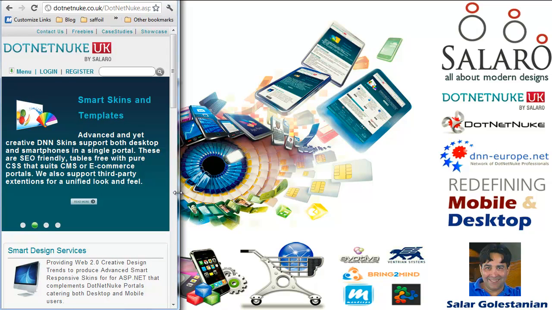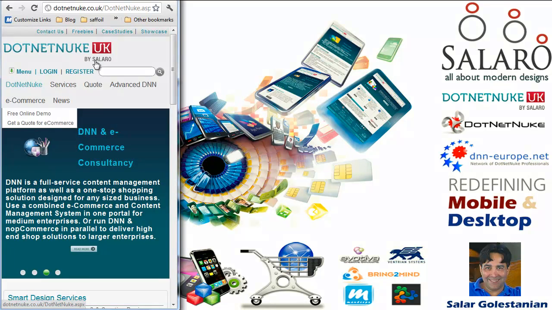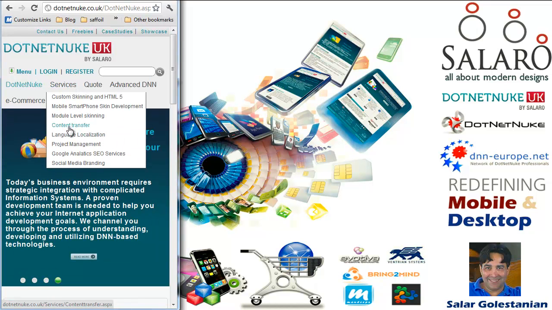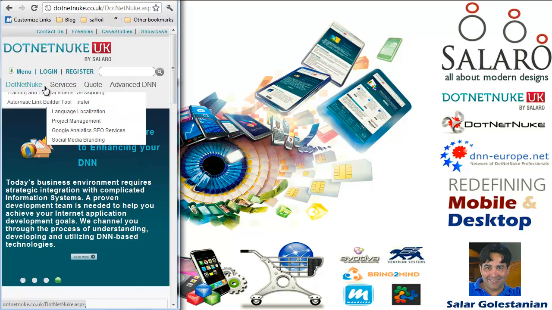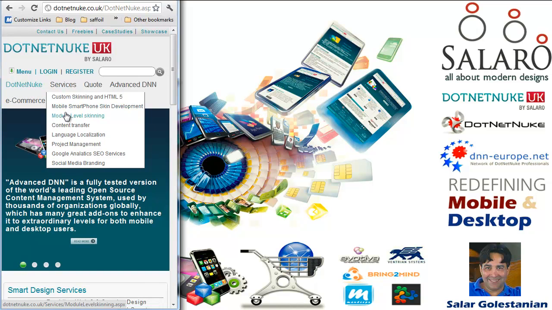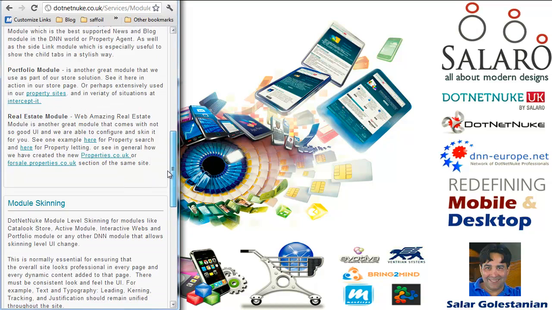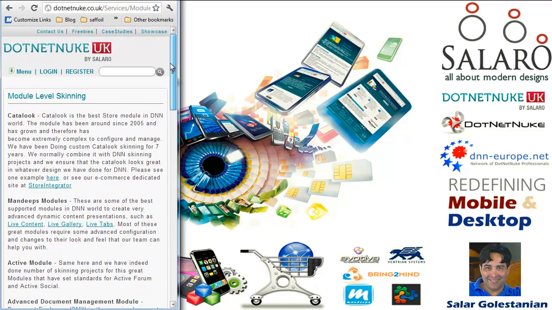The real nice bit about it is the menu. The menu automatically changes its methods, and one can reach the secondary pages or the child pages as well as the parent pages in a really easy way. Typically, if I go to one of the pages, you can see that the content is nicely displayed without any detriment to the visual aspects of the page.